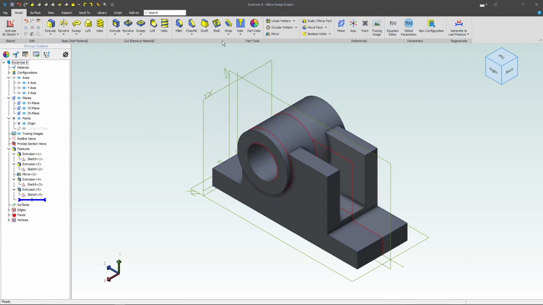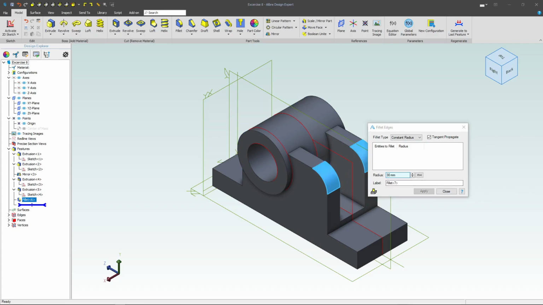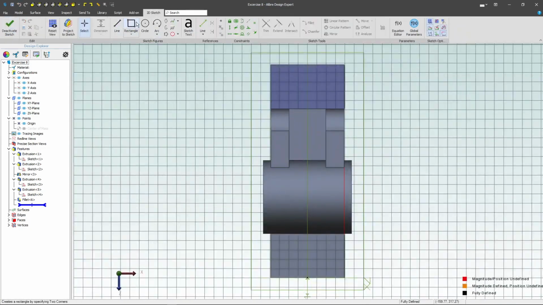And then next thing, let's work on adding a fillet. We'll grab from here to here. Fillet edges that will be a radius of 30. And then after that, we'll also want to add some holes. Whoop, didn't mean to fill it there. We'll do some holes here and here.